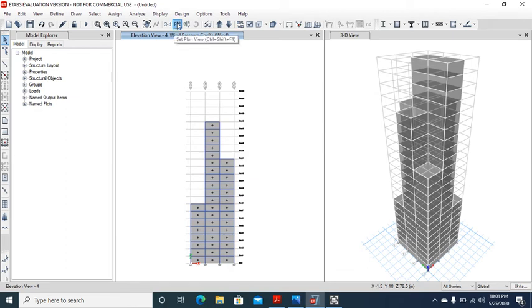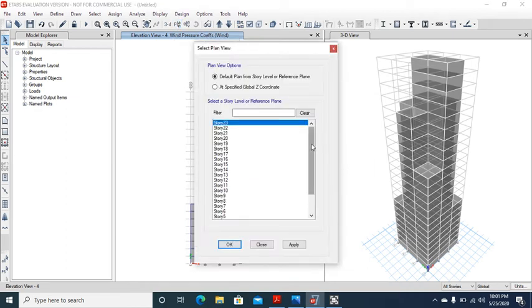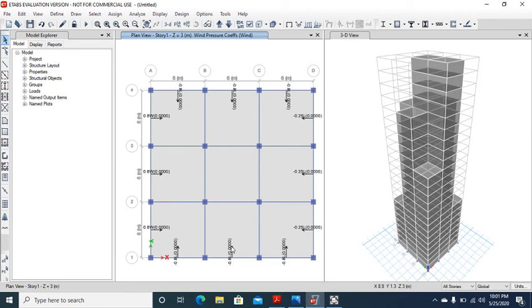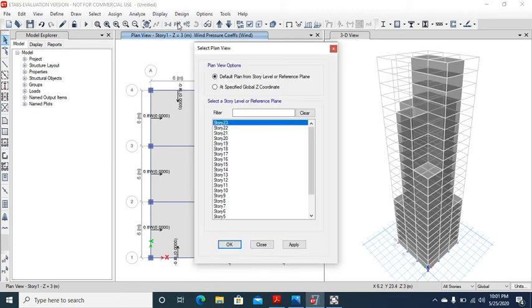Now go to the plan view and check whether it has been assigned or not. Click on story 1, click on OK. It has been assigned. Now also select a different story, select story 11, click on OK.